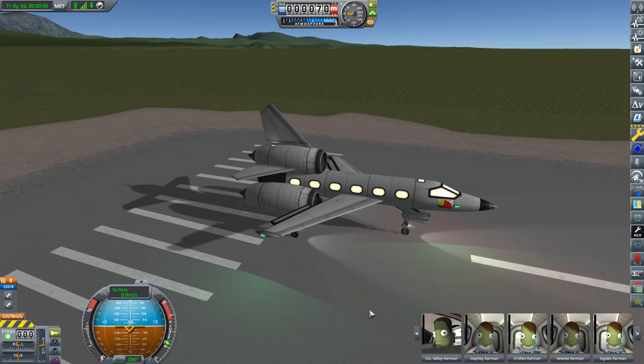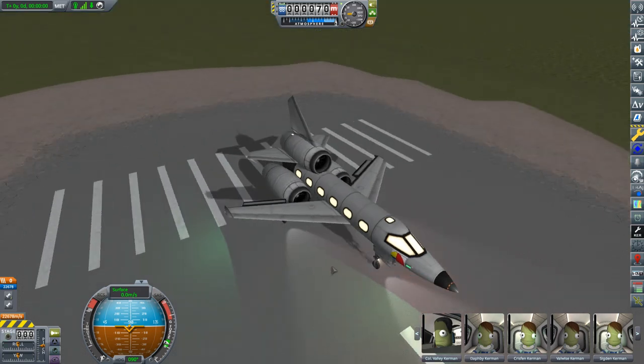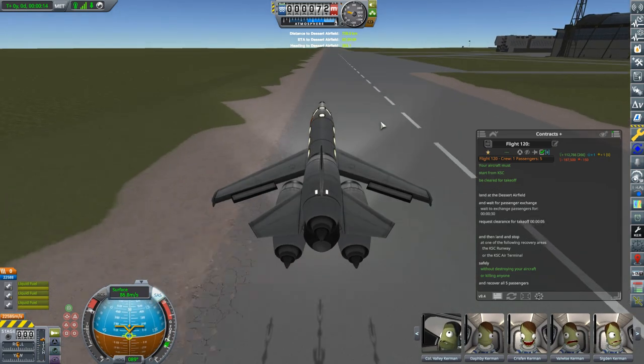These are contracts that actually have been available for a long, long time, but you needed to build something you can hold five Kerbals in, or six Kerbals with the pilot, and finally, look at that, it has crew cabins. So no more of using those command seats or anything like that, which I think were always a little bit glitchy. Anyway, we are going to the Desert Airfield. We got to land, and we got to come back. And we are off.